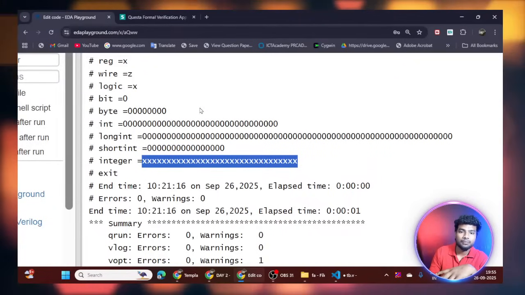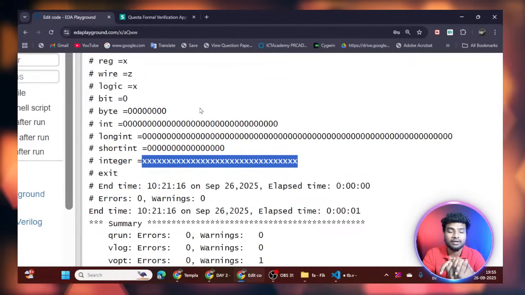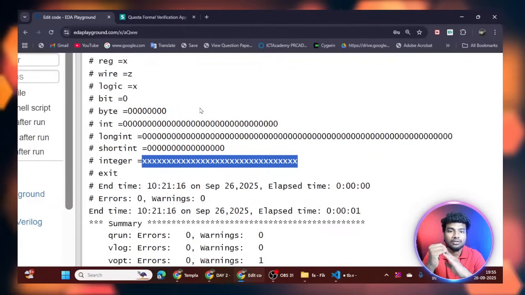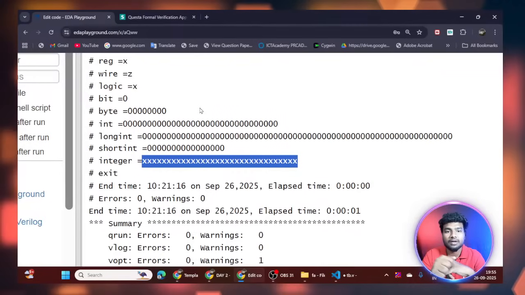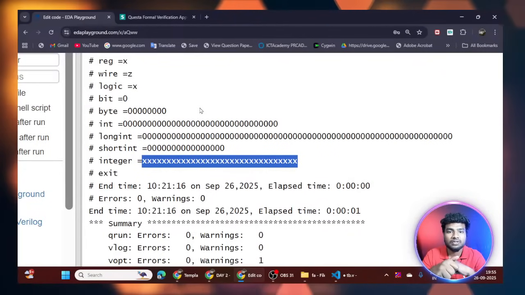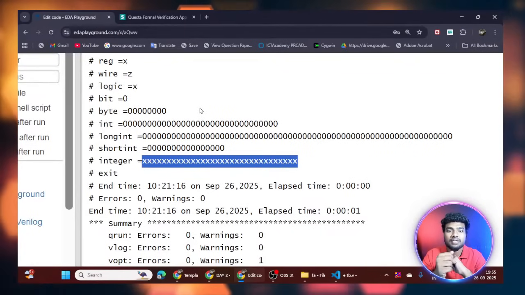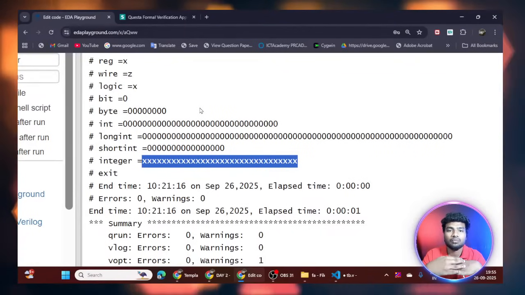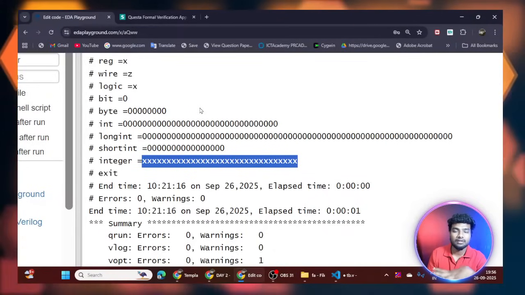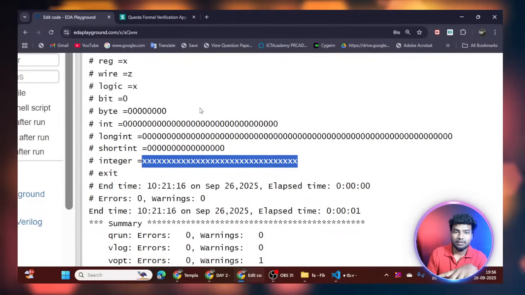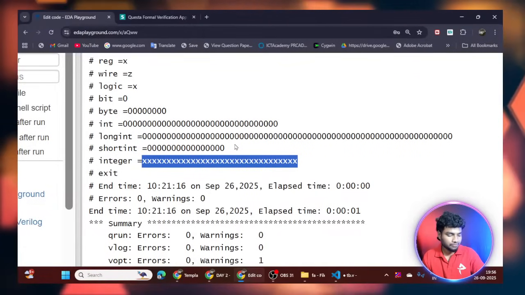They will ask some tricky questions in the data type itself. Data type is very important on the hardware side, same as in embedded C and C++. Since we are dealing with hardware, the data type is very important. On the software side we are not focusing so much on data types, but on the hardware side, data type is very important. I think it's clear for you.